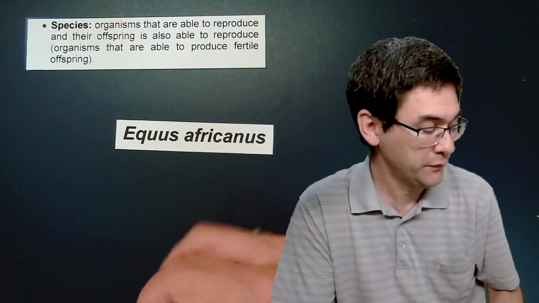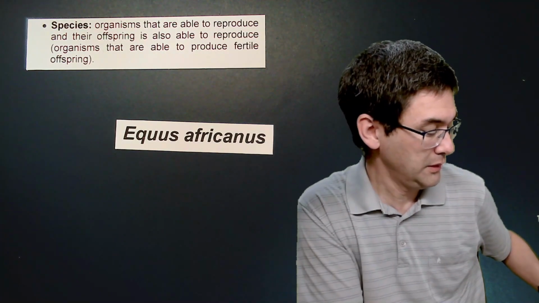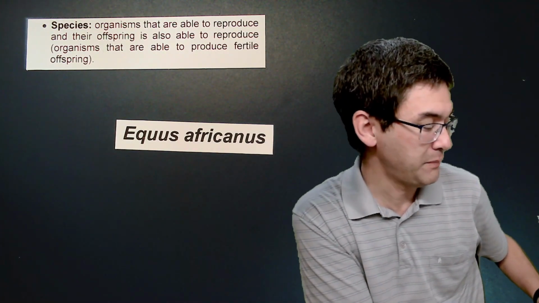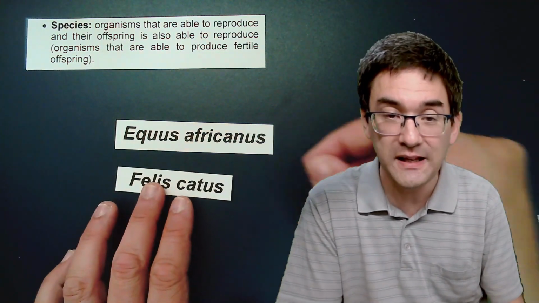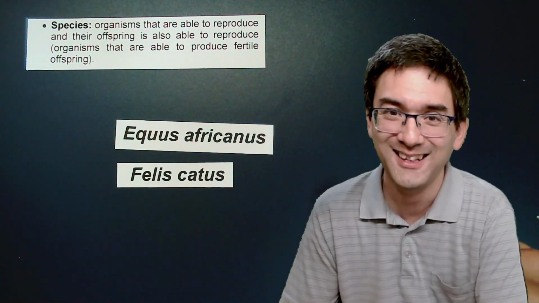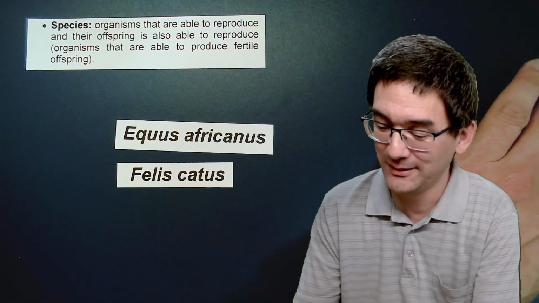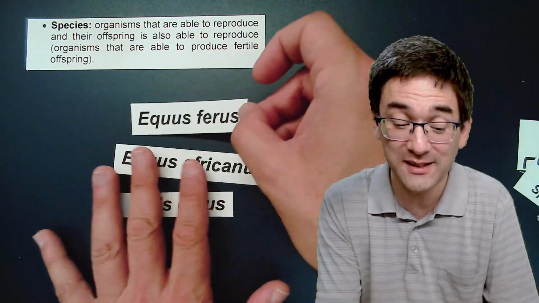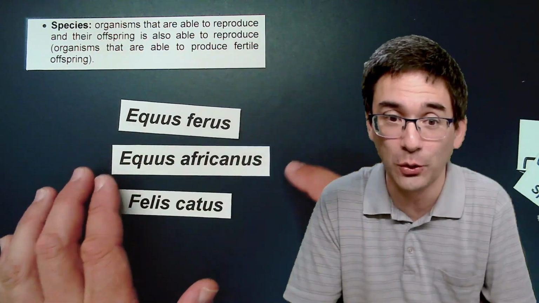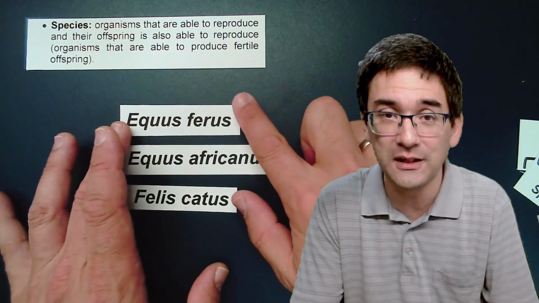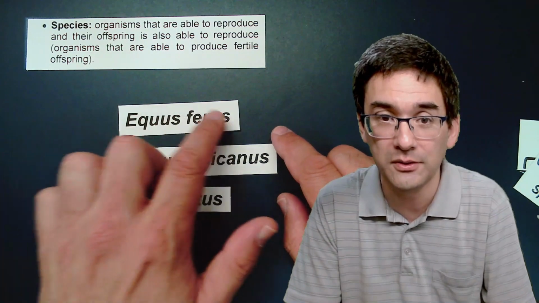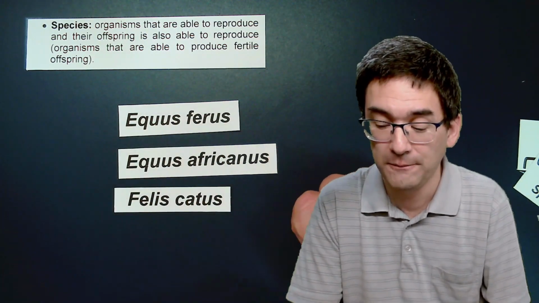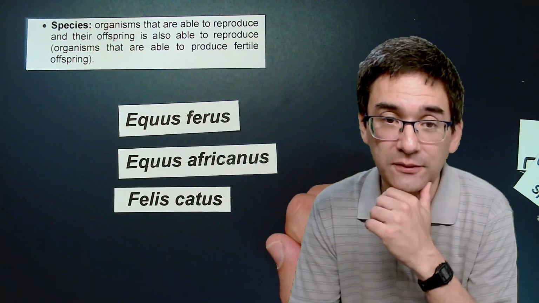I'd like to talk about the scientific name right now. I've got a whole bunch of pieces of paper prepared. Here they are. Look, Felis catus. What could that be? It's a cat. And look, Equus ferus. That's the horse. So we've got the horse, the donkey, and a cat. And there's one thing that you realize already, that there are always two names here. One, two, one, two, one, two. These are the scientific names.